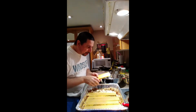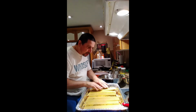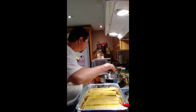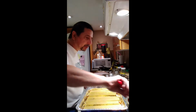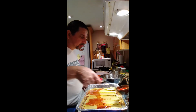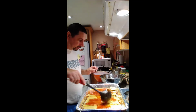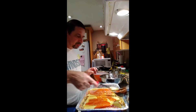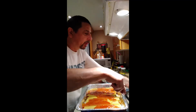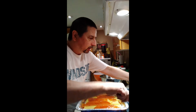So I think this is our last layer. We got 1, 2, 3, and 4, okay, and now we top it up with the rest of the meat and tomato sauce. You want to just put some tomato sauce on there, lots of tomato sauce. This is the last portion. I could make maybe one more. What do you think? I think we're gonna be okay, lots of tomato sauce on top. That's it. Okay.